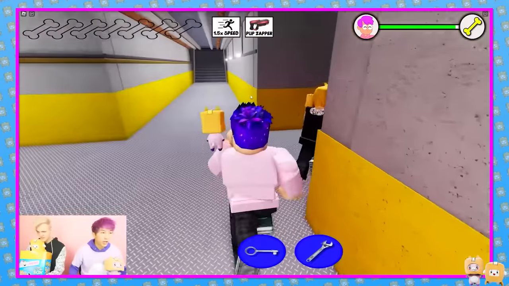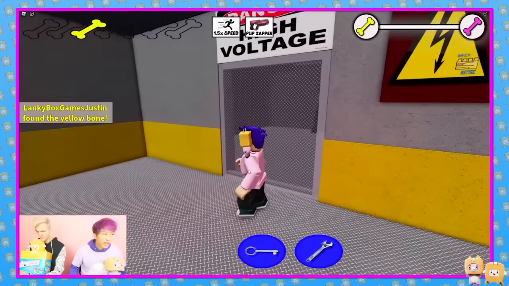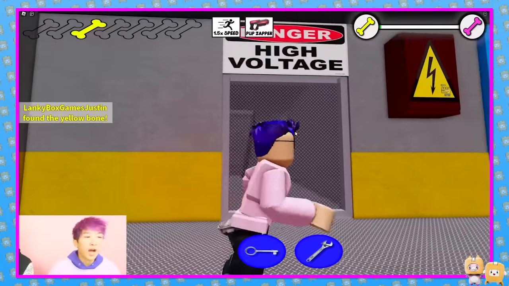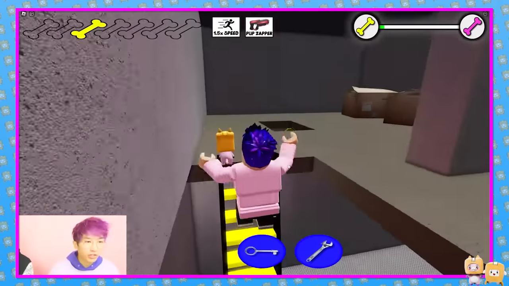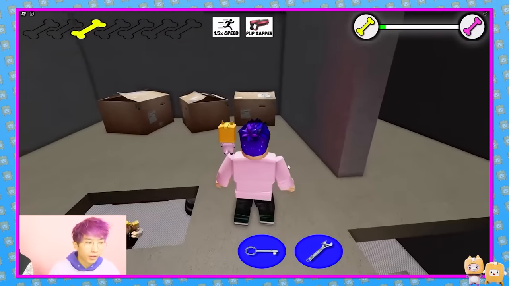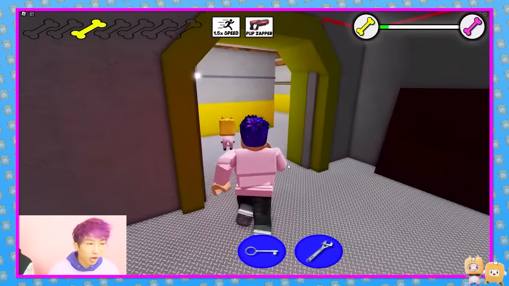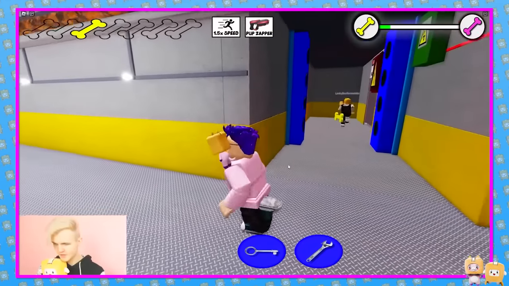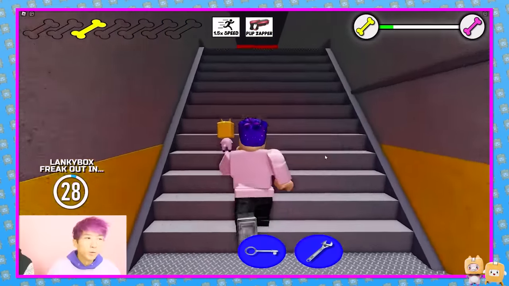Wait. Oh, it turned off the lasers. And then? Let me get the bone, Adam. All right, Justin's got it. I'll grab it. Perfect. I got it. We got the yellow bones. So, guys, we gotta find all the different colors of the bones. Oh, got it. Danger, high voltage. I'm in here, Adam. Where are you at? I'll follow you. All right. How do we teleport back to, like, the start? Not sure, Adam. Adam's completely lost. I'm going back to the start, bro. All right, sounds good.